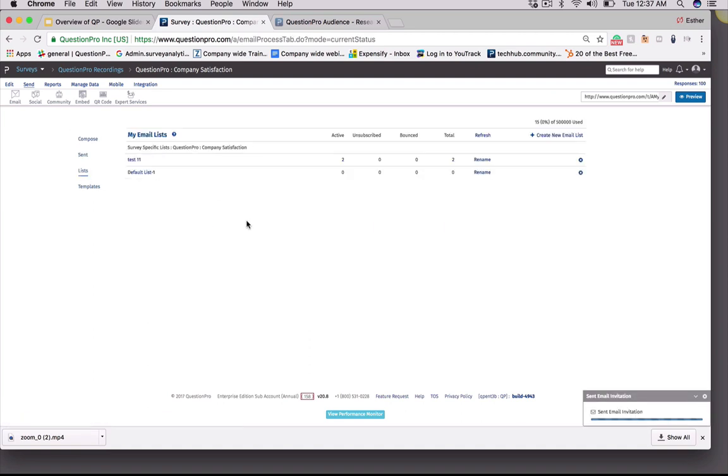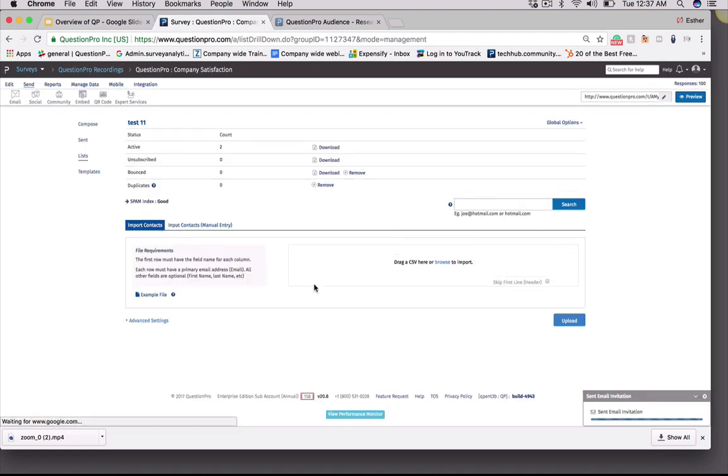And then from here, you'll be able to review your list. You can rename it, you can edit it, you can do a quick search, and you can make some changes. You can remove people if you like. And it'll show you what's active, who's unsubscribed, who's bounced, and what are some duplicates, so you can remove those properly. So it's easy to manage and update your list. And then, of course, if you'd like to add more people to it, then you can do some uploading options, or you can manually input it again.